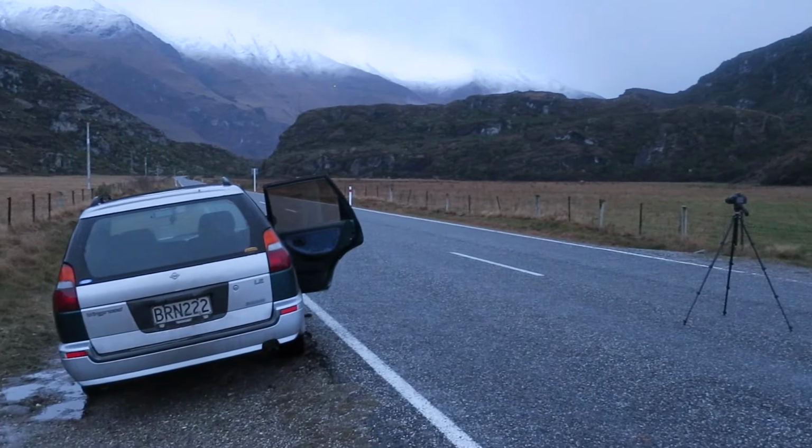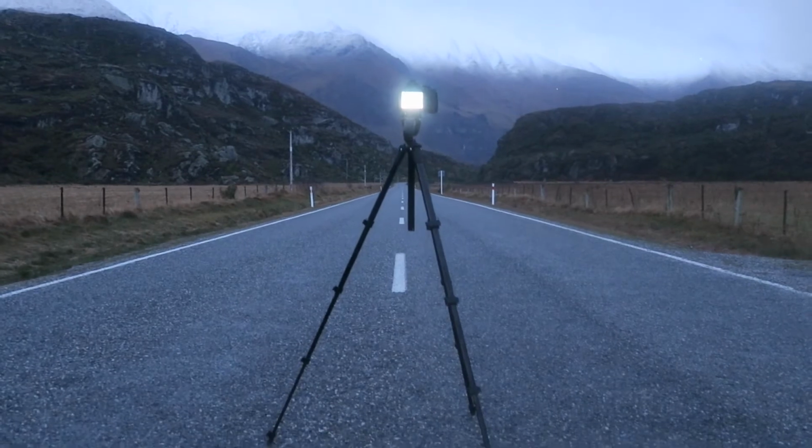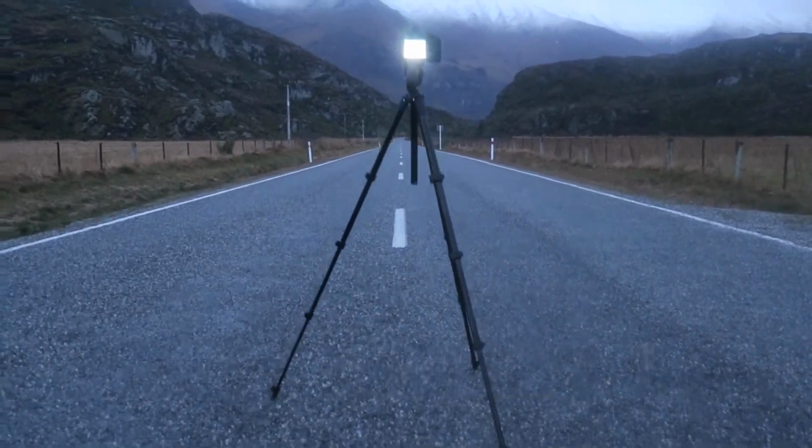So what I've decided to do here is I've got my camera set up, as you can see. Obviously keeping an ear out for cars. It's really quiet, so if any come, I should have a good bit of notice. And I've got the road as a leading line, obviously, in the background. Beautiful mountains, very atmospheric, pretty dark now. And I'm going to run in front of the camera a little bit further down, probably about 10 foot, but I'd just like to run you through what I would do here.